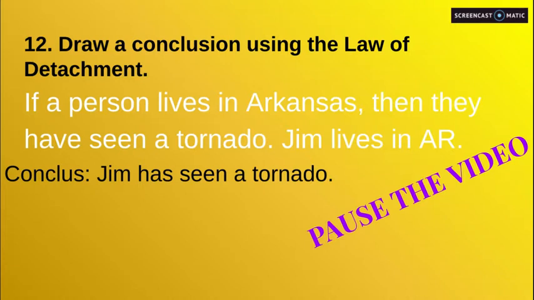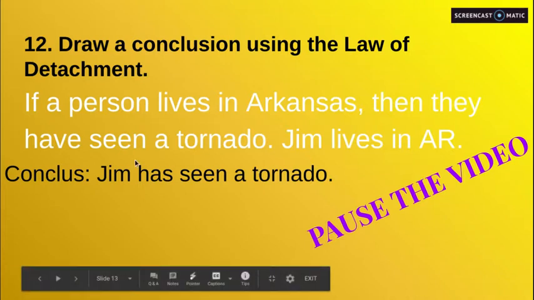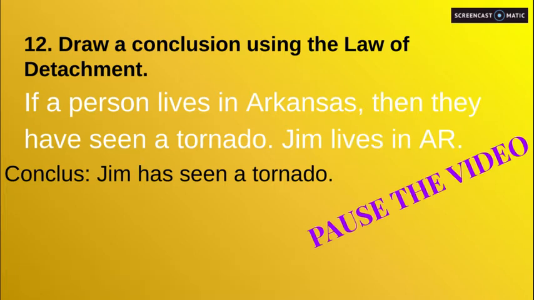Now, something that's tough about these things where you have to draw conclusions is that sometimes if you think about it too hard, it won't make sense. You might think, well, maybe he just moved there and he has not seen a tornado yet. Well, we're not thinking of different scenarios. We're just thinking about what we know in general. We don't have any gray areas. It's either that or it's nothing. So if he lives in Arkansas, we're assuming that he has seen a tornado because it says that in the other statement. And how you know that you can draw a conclusion is if the final statement matches up with the hypothesis.